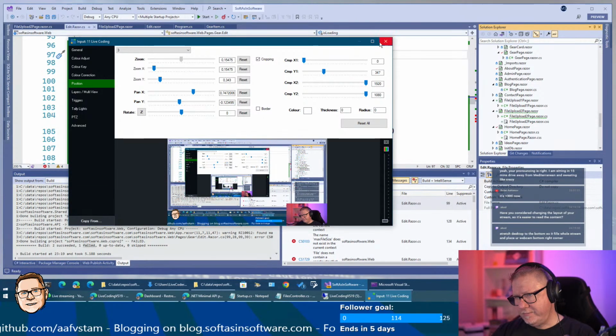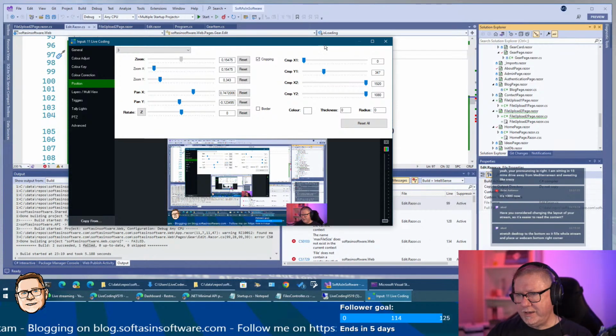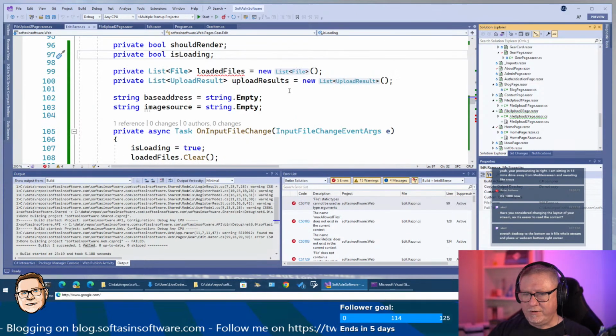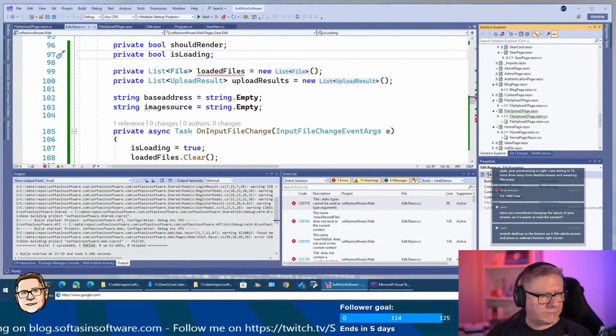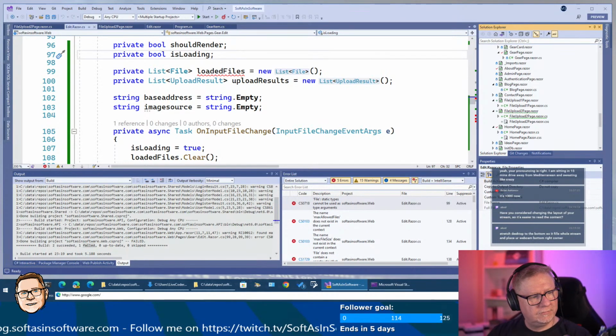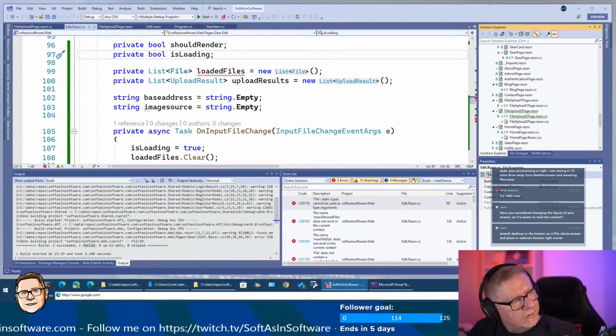I do need to restyle it a little bit better, but I also can pull my green screen and enable the green screen. But let's not do that now. Let's save this setup.